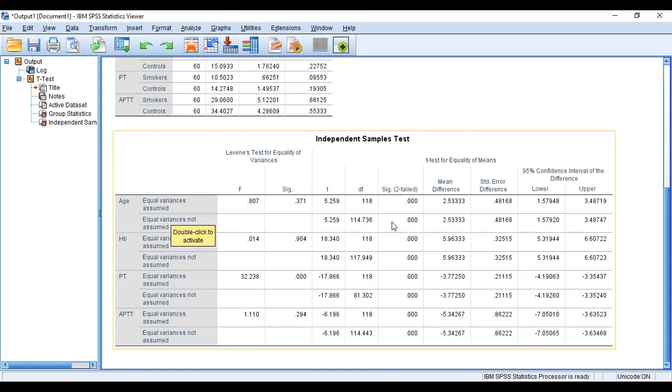So that is it. Now you have the mean difference and the standard error of the mean. This is just the difference between the means. This is the standard error of the mean difference, and the confidence interval. All these things you've done in our previous basic statistics classes or videos. So what you really need here is this t-test value and this significance. Those are the two things that you need.